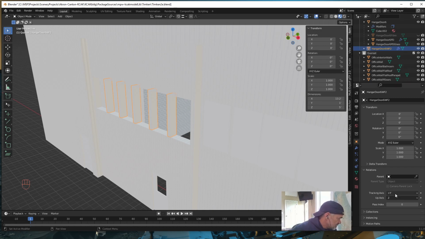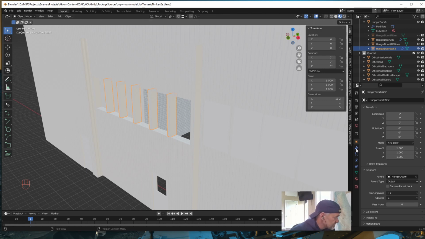And then I'm going to parent. I'm going to take this object mode, object properties, and select door 6. So it puts that window frame into door 6 now.